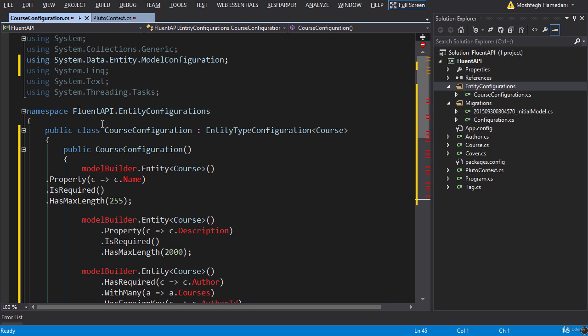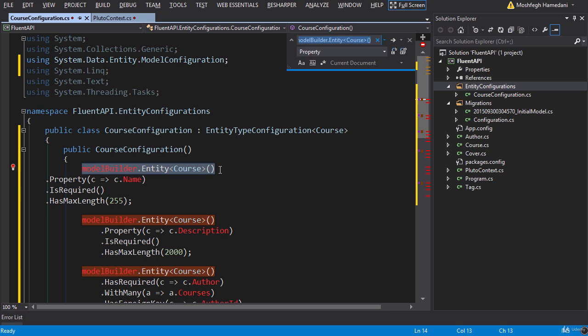Now in this class, we don't have modelBuilder, and we don't need to call the Entity method because all these configurations, like anything around these properties, are for the Course class. So I'm going to select modelBuilder.Entity<Course>() and replace it with nothing. So Ctrl+H, remove whatever we have here, Alt+A to replace all.